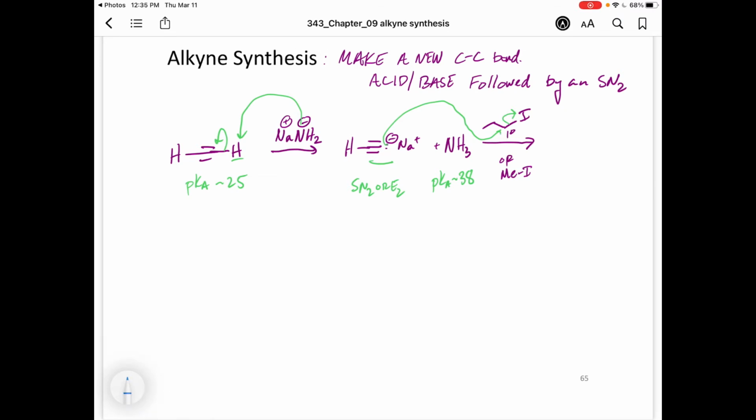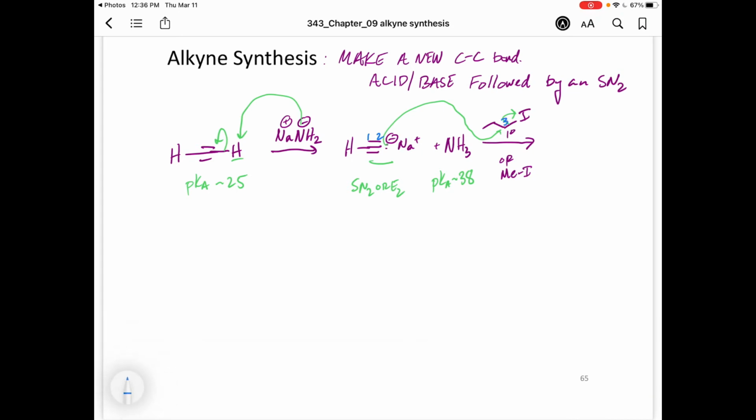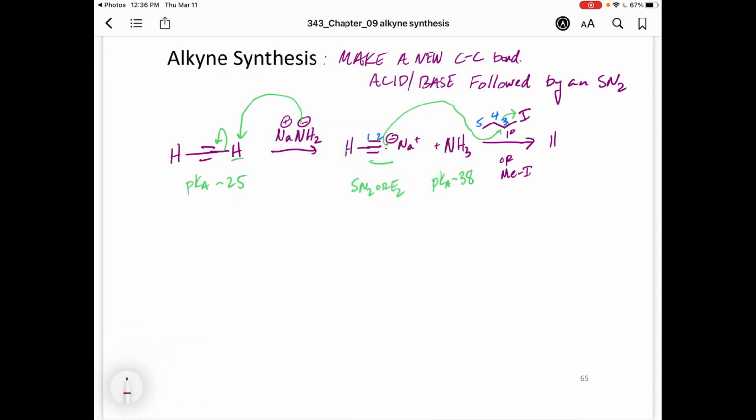Now when we draw a product, I always like to count my carbons out because otherwise it's really easy to lose track. Actually, this carbon 3, I'm going to put it on the thing we attached. You can use any kind of numbering system. We're not doing this for IUPAC, simply just to keep track of everything. And you'll see why I put a 3 there. But you can do whatever works for your brain.